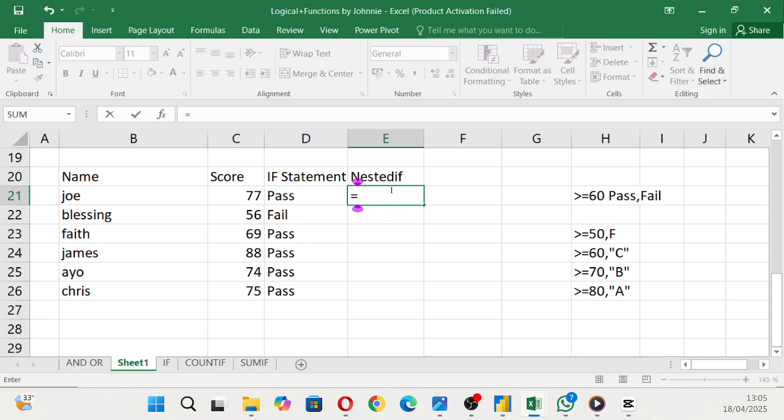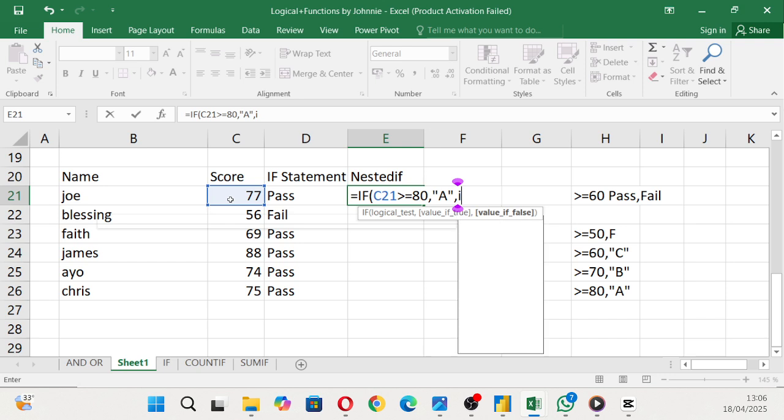Start with the IF statement: equals IF the score is greater than what? Greater than 50, then F. Okay, let's start with 80. It's greater than 80, 80 is A.